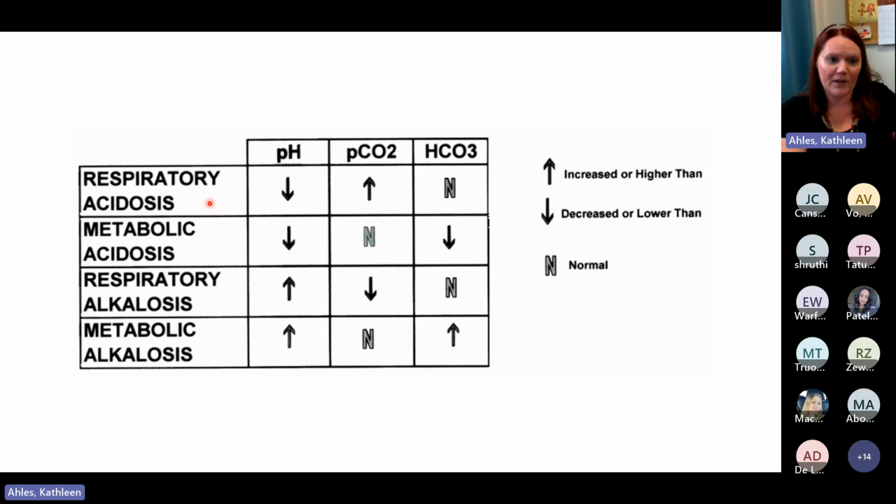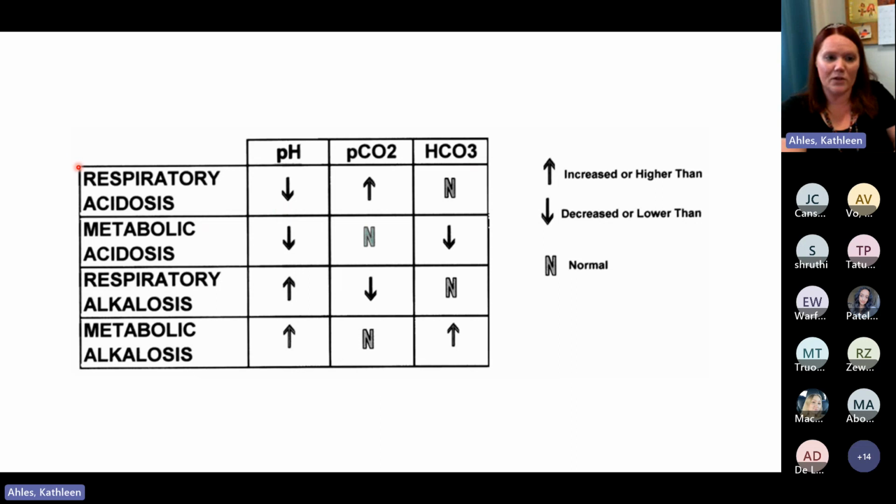We've already talked about the fact that if a patient has acidosis, that means their pH is low. If they have alkalosis, their pH is high. We've established that. But remember, when we were talking about how to figure out if it's respiratory or metabolic, I told you what you're looking for is whether it's something wrong with carbon dioxide, or something wrong with bicarbonate. There were some quiz questions and test questions that asked about this. And I apologize, I probably didn't cue you up quite right for it.